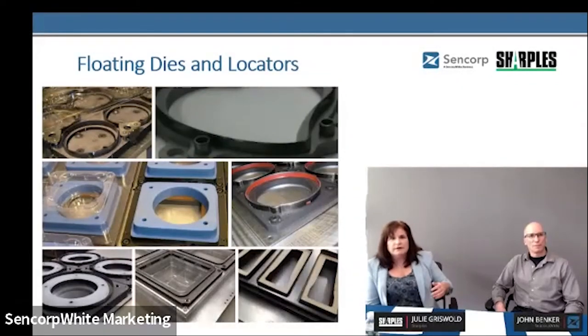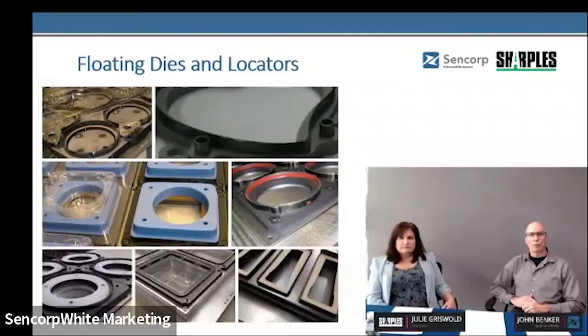Floating dies are preferred for setup time—we want to see the machine up and running as quickly as possible. The industry demands tight tolerance on die cut registration to the formed part. If possible, let the tool do the locating. Take the risks off the operator setting up the job; give a little leeway and get the machine up and running all the quicker. I like to float on the part—pick up the geometry of the part for locating and keep the trim tool as light as possible. The only time we don't float our dies is when we bolt them solid for index testing on our thermoformers.